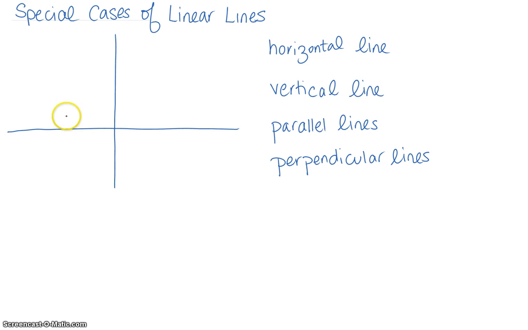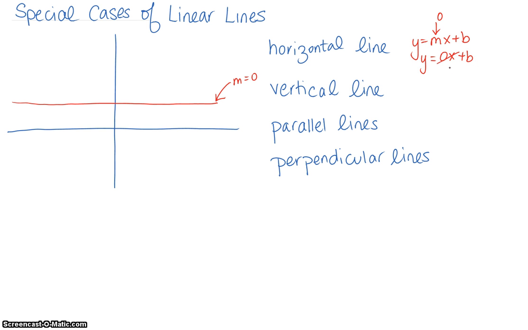So we know that when we have a horizontal line, the slope of this line is going to have to be equal to 0. So if we look at your y equals mx plus b format, the slope-intercept format, we can replace your m with 0. And 0 times anything disappears. So as a result, your y is going to equal your y-intercept. So whatever that value is, 4, let's say, then you'd have y equals 4. So any horizontal line will just be y equals some b value, your y-intercept.